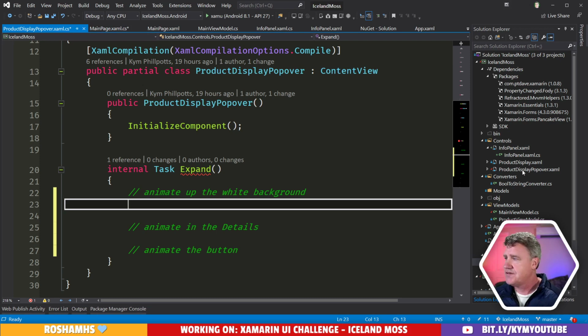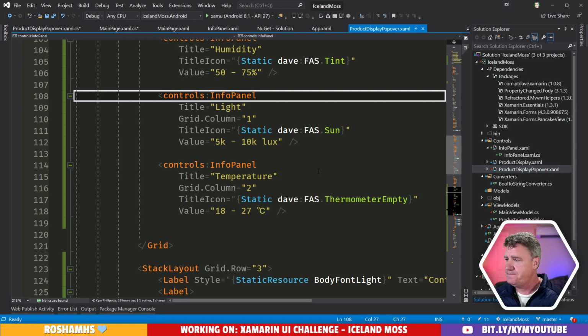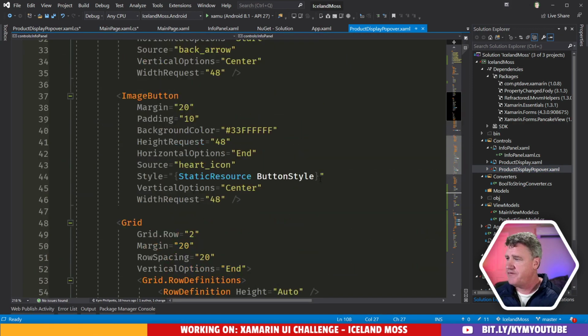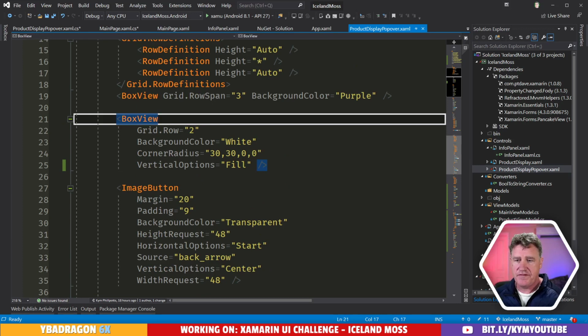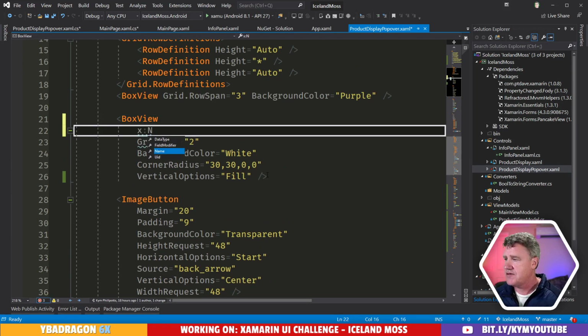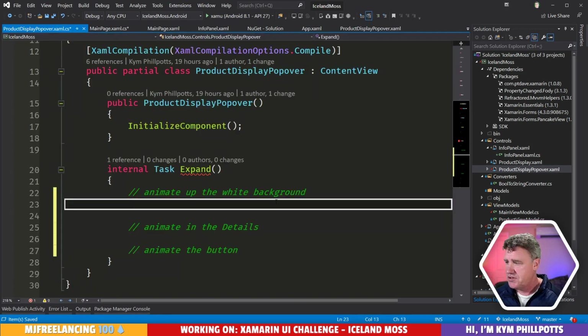Cool. So if we animate in the white background, let's have a look at the page layout for this. So this is our page display popover. Let's give that a name first of all. So this is our background, if you like. So let's give this a name. X name equals background panel. And we should just be able to do this, right?